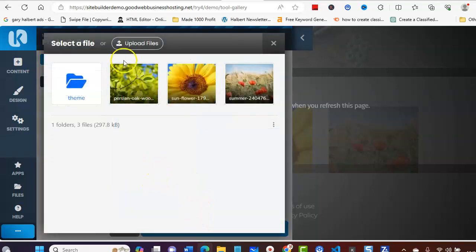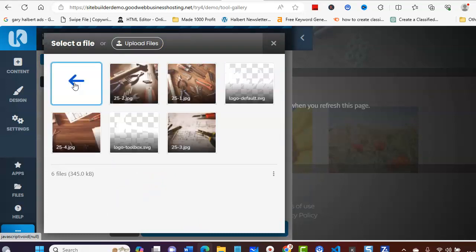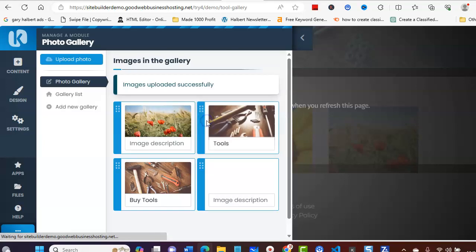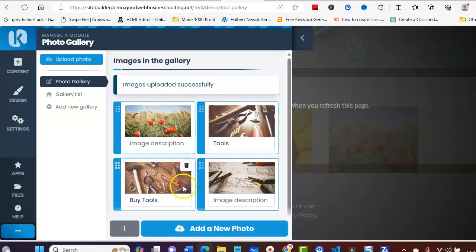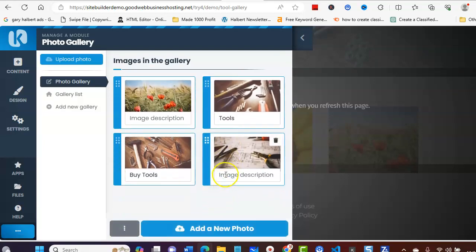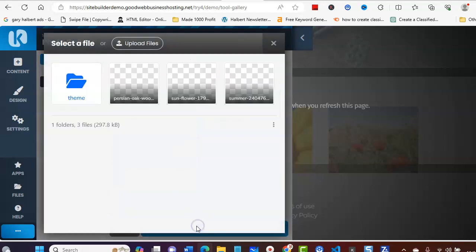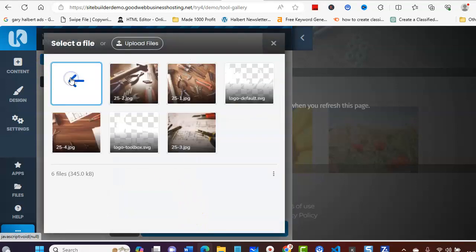And what you can do also is upload different photos if you want, which I'm sure you'll do. So the next one we'll put in is this one, which is this one here. Just add tools on that one again. So that's added that, and then finally we'll delete that one there, and then we'll add another one, themes.